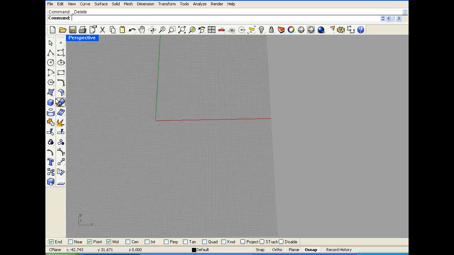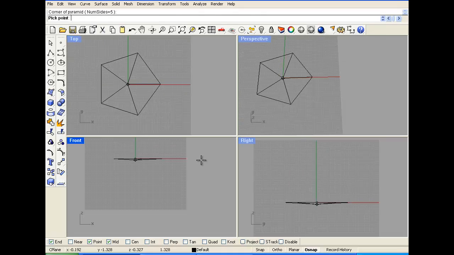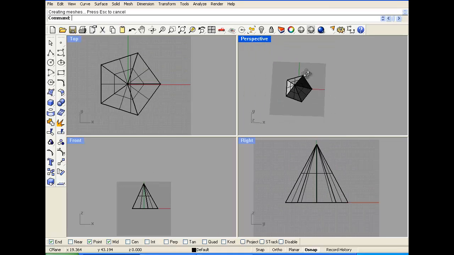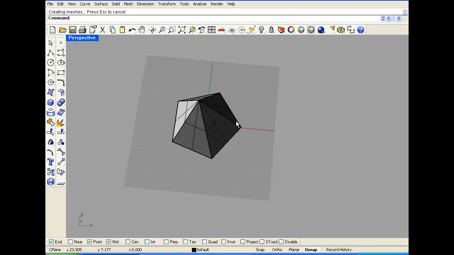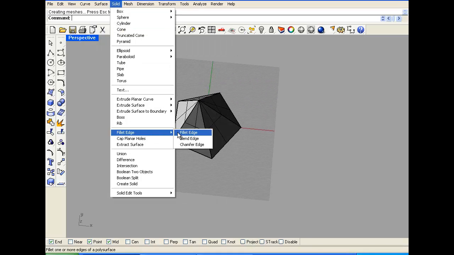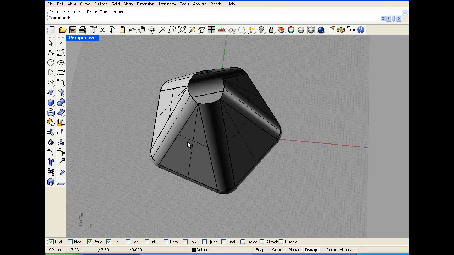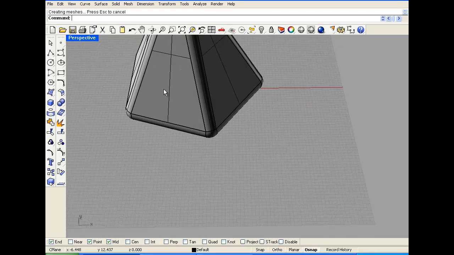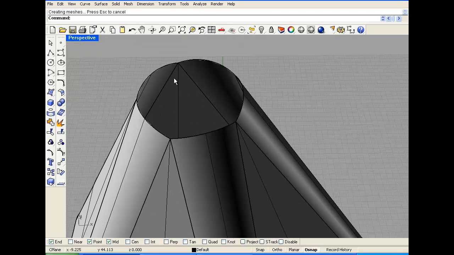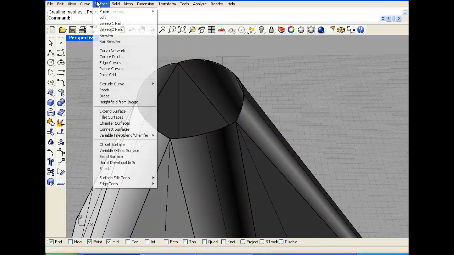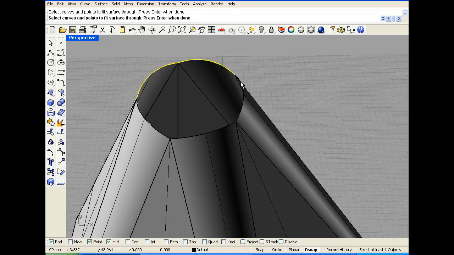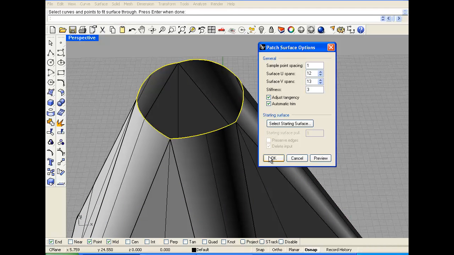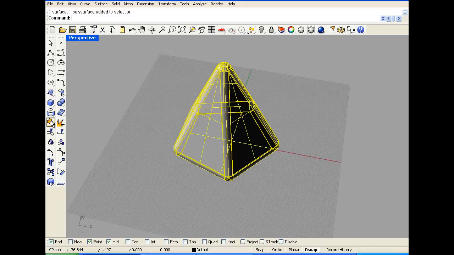Twist, bend, taper. I want to get pyramid. Let's do 5 sides. Get out of here so I know what I'm doing. All right. Simple, attractive pyramid. And before I do anything else, I'm just going to throw a curved or filleted edge on the entire thing. 5 might be a bit big, and it is. Let's go back with the 3. Sweet. Join in case it didn't join.